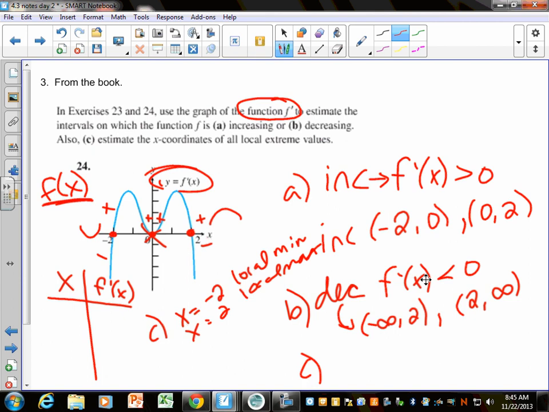We're going to look at some of these next week. I went through and picked out some sample AP questions where they like to give you graphs and they like to ask you questions about max and mins. Sometimes they give you the original function, and a lot of times they give you the graph of the derivative. So my number one thing when we start reviewing for the AP test is step 1, figure out which graph you're looking at. Are you looking at the original function or the derivative? Because every time they give you choices, people mix them up. So let's make sure that we figure that out.